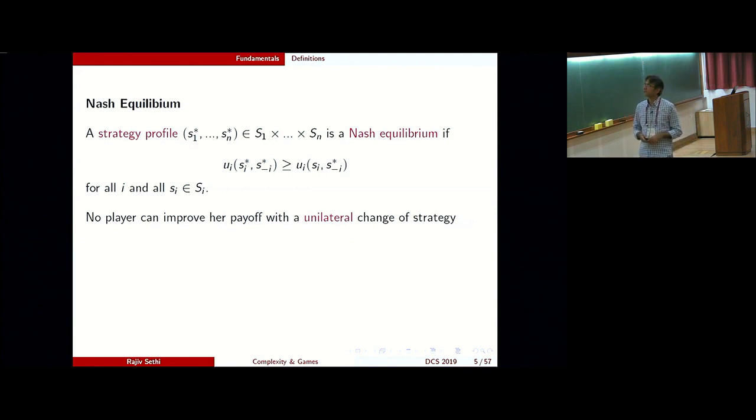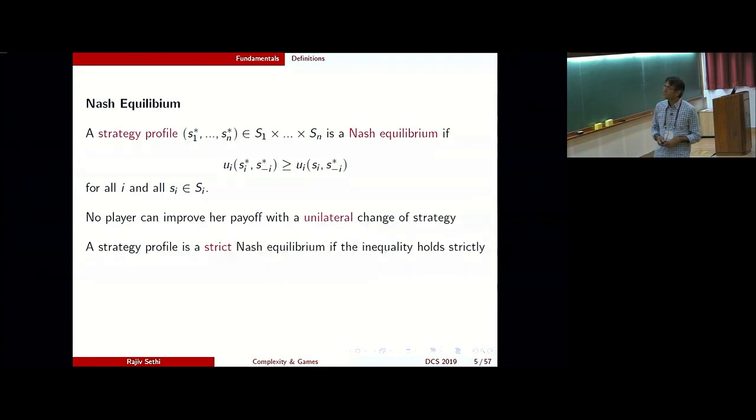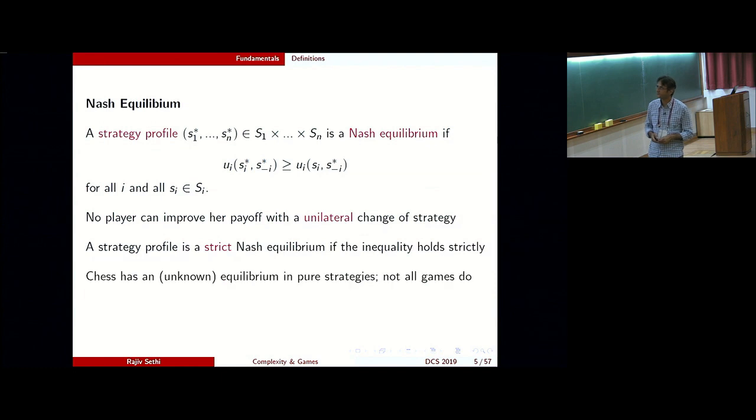And that's what's written in the notation up there. And we say that a strategy profile is a strict Nash equilibrium if the inequality here holds strictly. So if you're at a strategy profile such that if any player deviates from that unilaterally, they get a strictly lower payoff, right? Not only do they not gain, they actually lose. Then we say that the original strategy profile is a strict Nash equilibrium. And this concept is going to be used a bit in the solution concept that I propose.